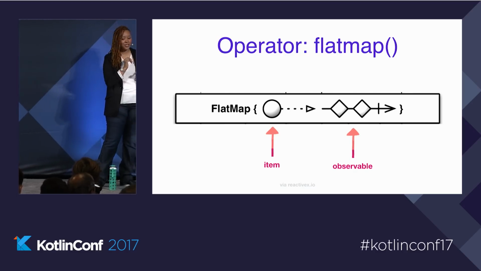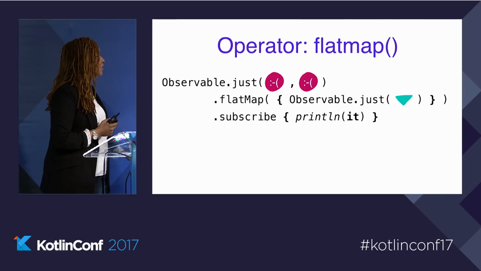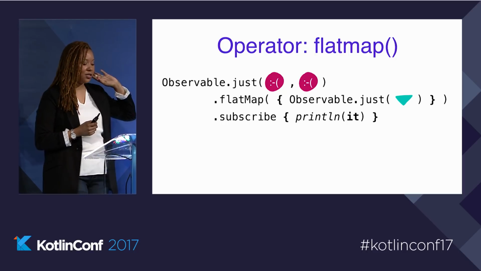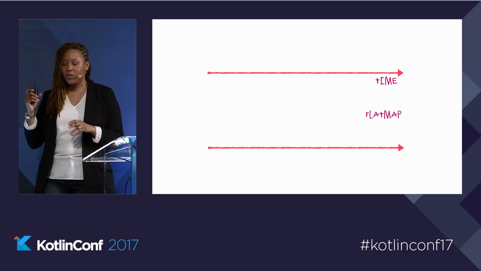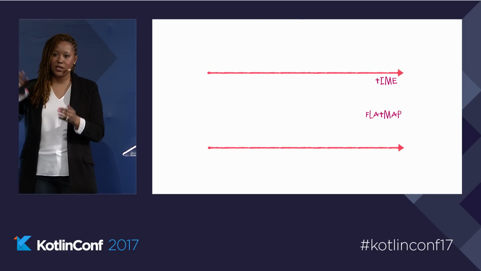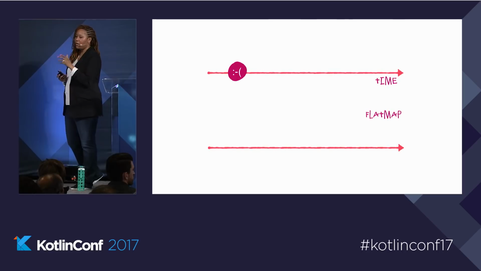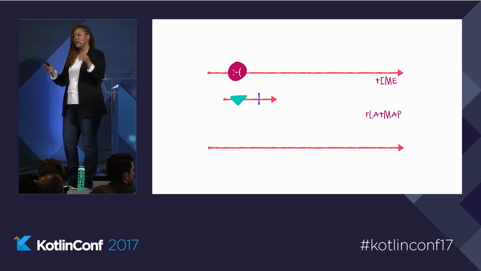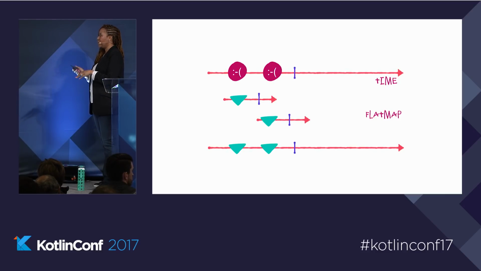So let's look at this in action. So here's our RxJava code. We're all about positivity. So whenever we're getting a frown, we're going to just flat map that to an observable of some down arrows. Okay? So if we start out with our two observables, the source and what's going to be our result, once that subscription is triggered, it's going to get busy emitting new items, and we're going to get the first frown. flatMap is going to jump in, create an observable of the down arrow, subscribe to it, and then emit it in a single. And the same thing is going to happen the next time we get another frown. Create an observable, and emit it.